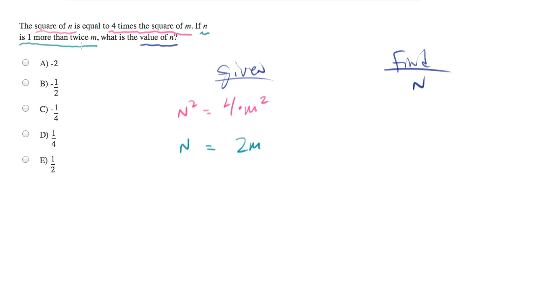So what's the big side, and what's the small side? n is the big side, because it's one more. So twice m must be the small side. So if we're going to make these two sides of this equation equal, we better add the one to the small side.